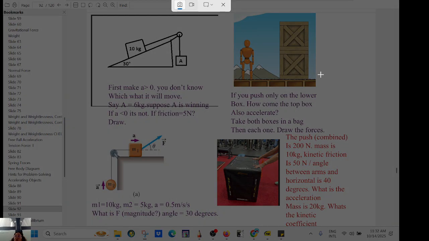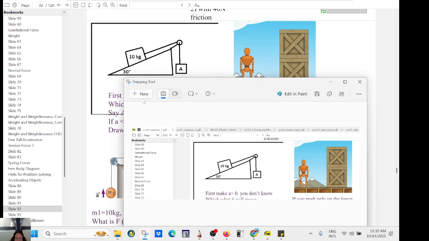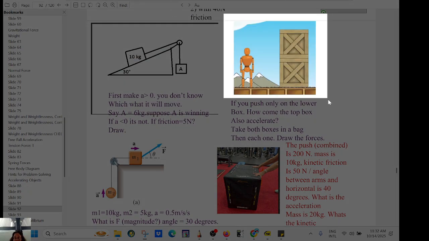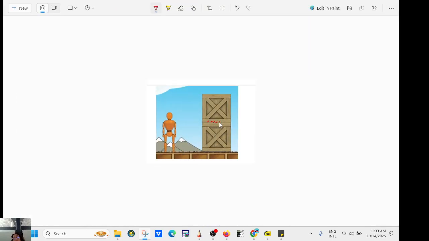You have friction between the two boxes, otherwise, if the friction between them is not large enough, this one has inertia, it wants to stay here, and only this one will move, like the penny, right? When you do that experiment and you have something that slides and you have a penny on it, if you give a quick push, the penny will fall because it has inertia. But here you have friction.